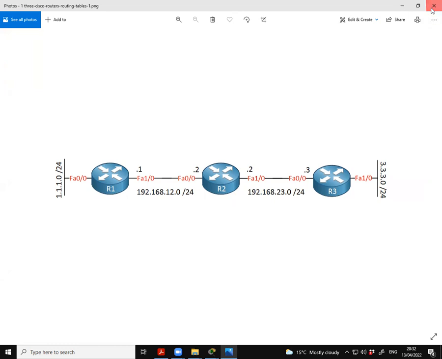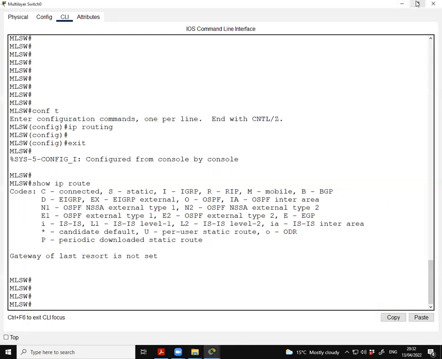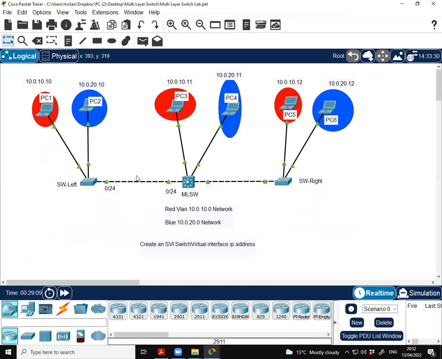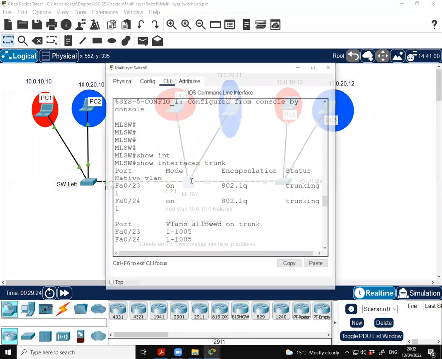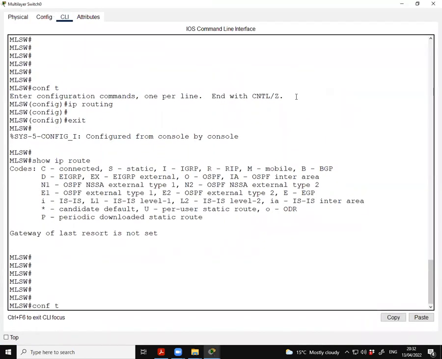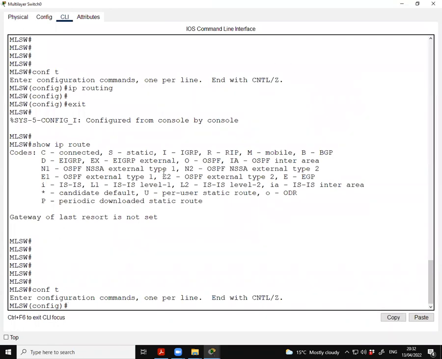It works a little bit different with multi-layer switching. With a multi-layer switch, you don't assign an IP address to a physical interface. You do it on the actual VLAN, and it's called a switch virtual interface, or an SVI. So you go into the VLAN, and it's a little bit different of a command.